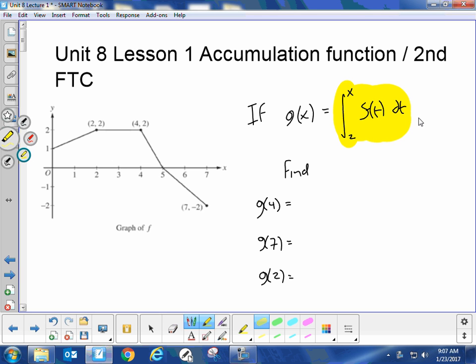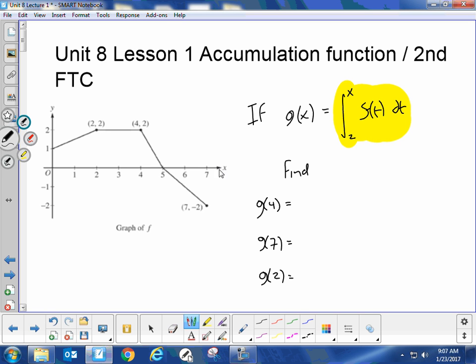But you can think about it as the accumulated area starting at 2 and going to some unknown x of the function f. Now, a lot of people get really scared because they see f of t. What is f of t? Well, the t is just necessary so that these variables do not agree with each other. If they agreed with each other, all of a sudden, we would not be talking about the accumulated area under f. We'd be talking about the accumulated area under these function values. So it's something not to worry about.